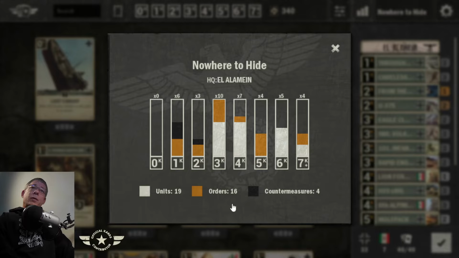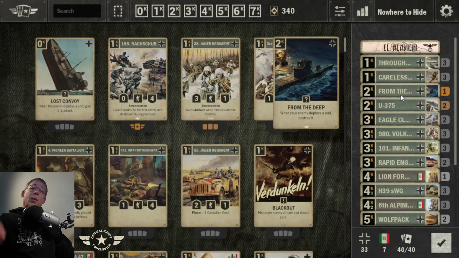Here's the curve. 19 units, 16 orders, 4 countermeasures. I wouldn't say we're heavy on one, but we've got ones here which are going to be Careless Talk, Through the Breach. Kind of get stacked at 3. Then we have 4, 5, 6. So this is a very slow deck if we were to plot out the average credit per card. Would be on the higher side of the 5 decks that we've done.